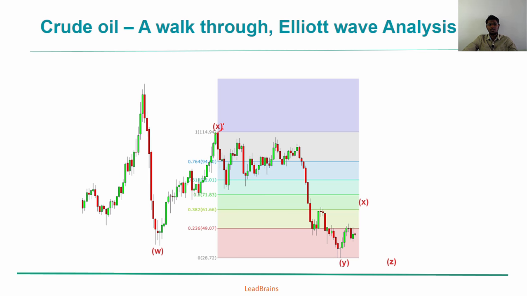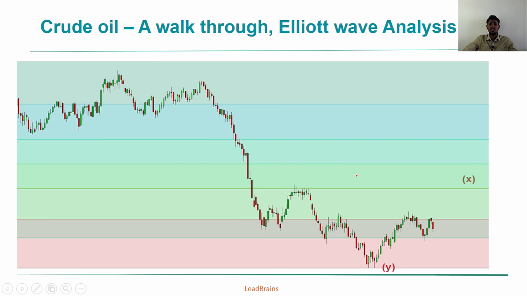As already stated, this is the starting point and this is the ending point for the wave Y, and we plot the retracement of this wave X. The X in the supercycle degree is a correction to this Y wave, which is immediately stopped by the 23.6% retracement value of the decline in Y wave. And here let's understand the profile of the X wave in a lesser degree so that we can have greater insight on what is happening right now, which will be greatly helpful to predict the future near-term moves.